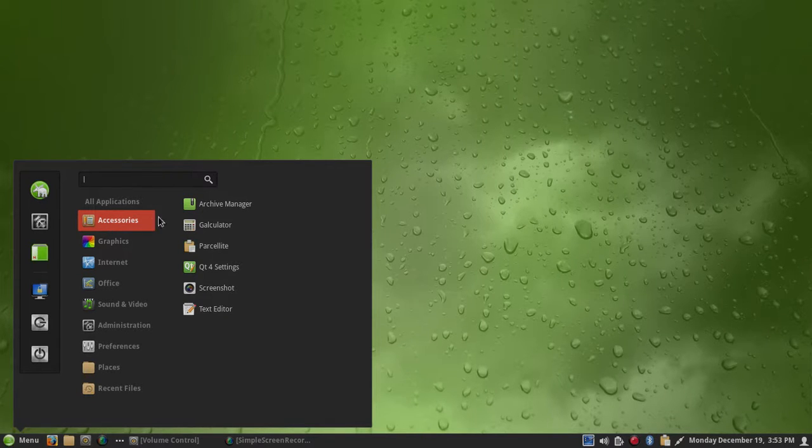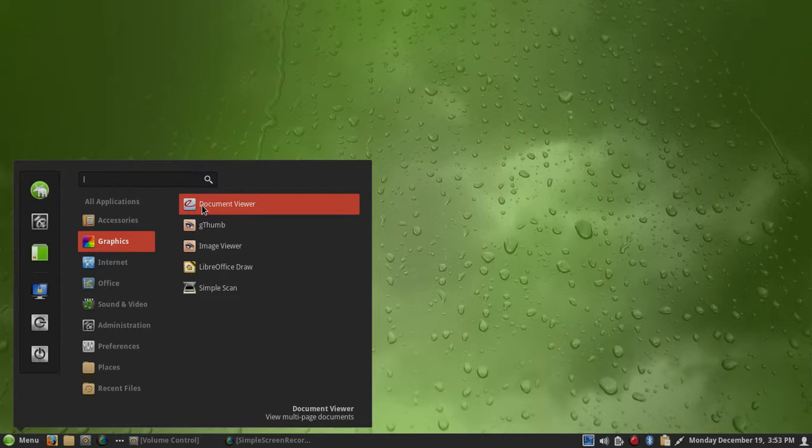Under Accessories, you've got the Archive Manager, the Calculator, Parcelite, Qt4 settings, Screenshot, and the Text Editor. Under Graphics, you've got the PDF Document Viewer, GThumb, which is an image viewer.